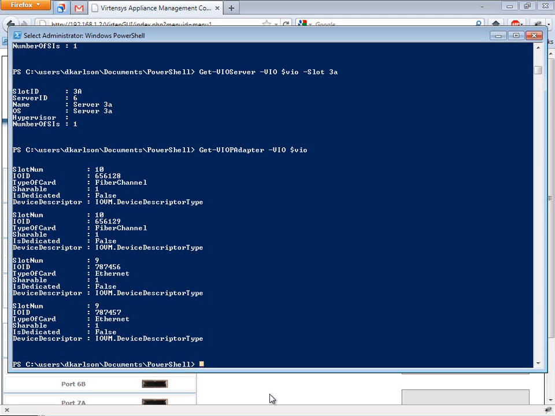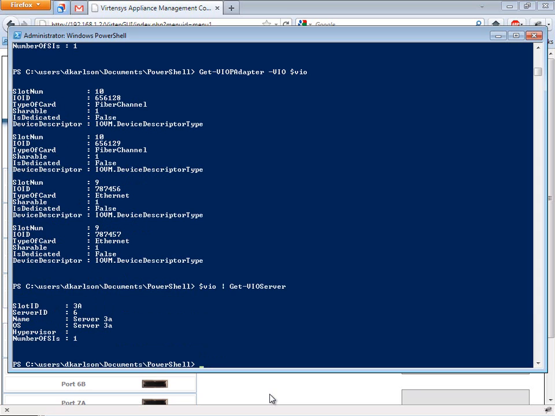There's also a lot of cool functionality and flexibility that I want to be able to add on, such as connecting to a VIO and then piping that over to another VIO commandlet. I've got some of that built in, but not fully as I'd like. I'd also like to remove the need to specify that VIO variable each time. I'm sure you can understand that I don't want to spend forever doing this, because there's always new and cool things that I want to get out.